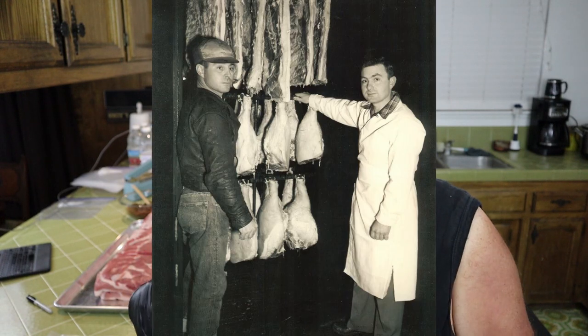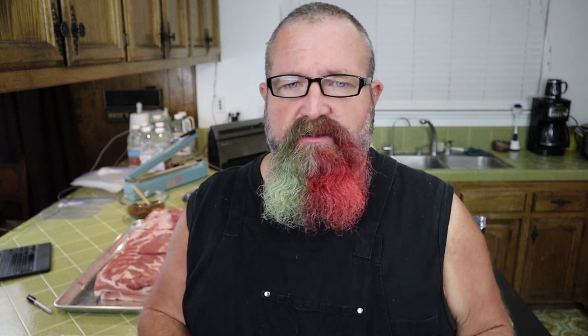I grew up with smoked and cured meats. As a kid, I really didn't care too much about making it — I loved eating it, I was spoiled that way. My dad was a high school ag teacher who also taught product and processing, and he was always curing meat and making it for kids at school, faculty, staff, and all his friends. The one thing I didn't pay attention to was the recipes.